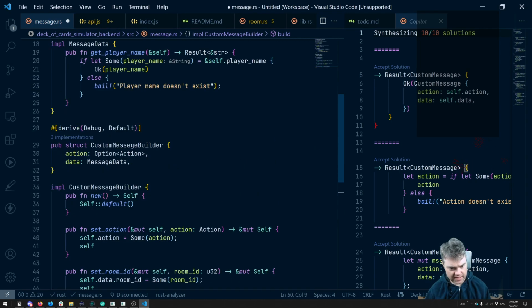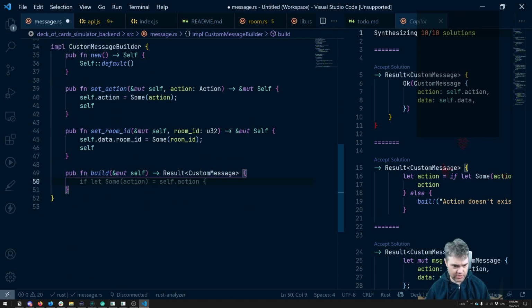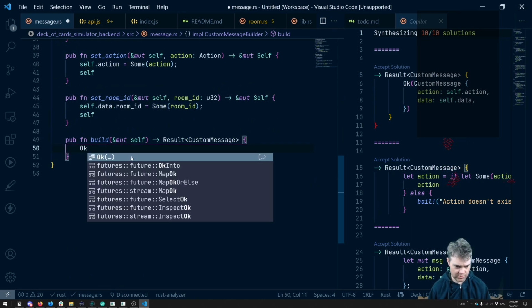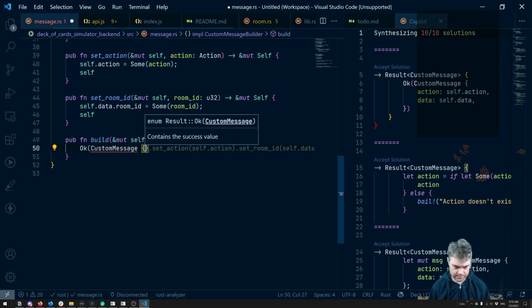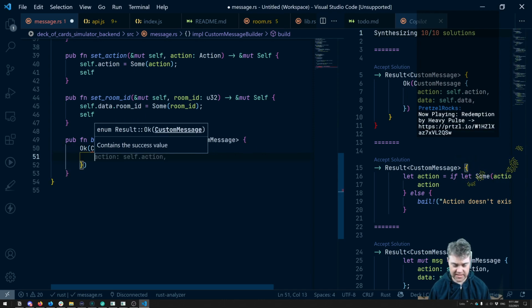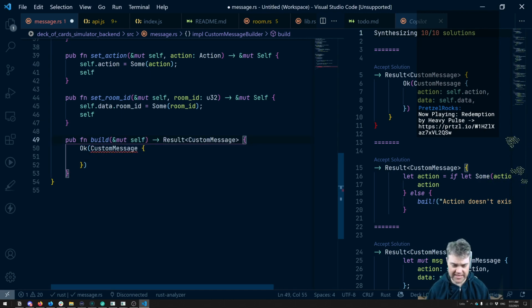In build, okay, so we're now just going to create the custom message. So we're going to create an okay custom message, where action is self.action.unwrap. Okay, so it's not going to be quite that simple.